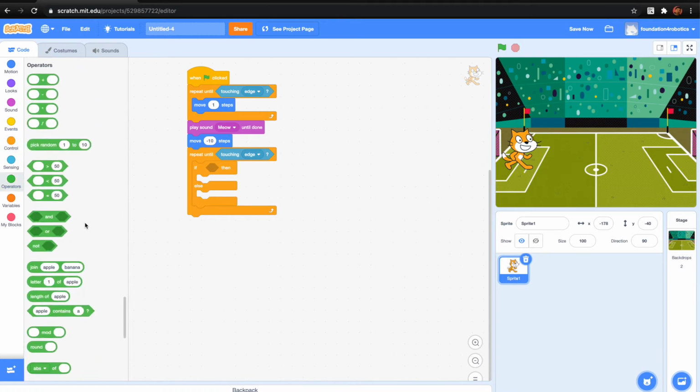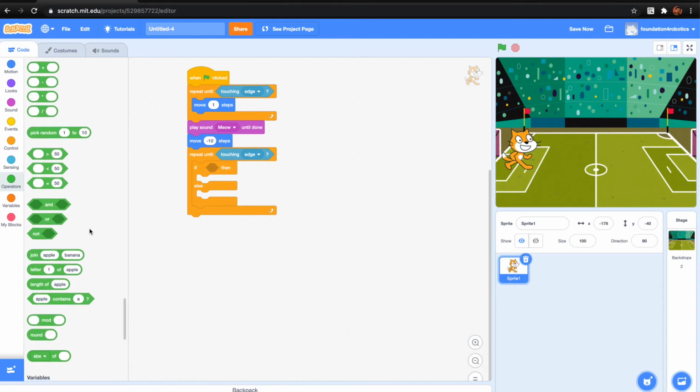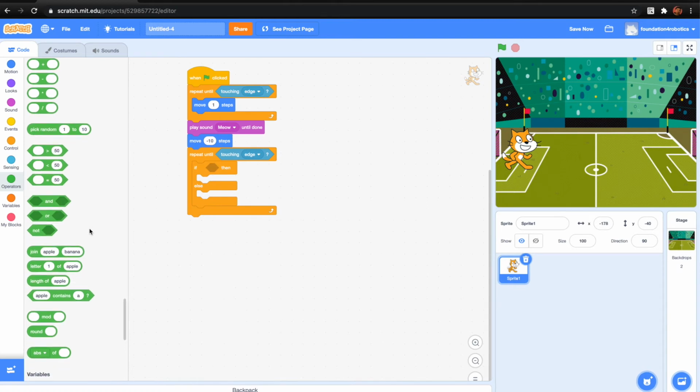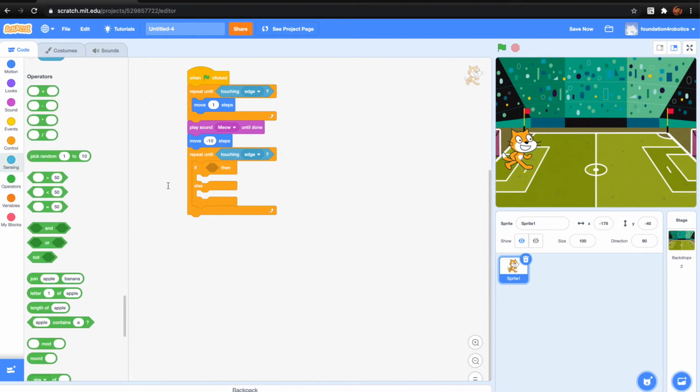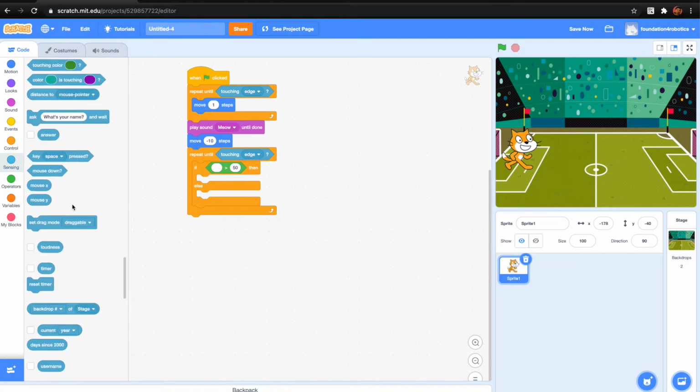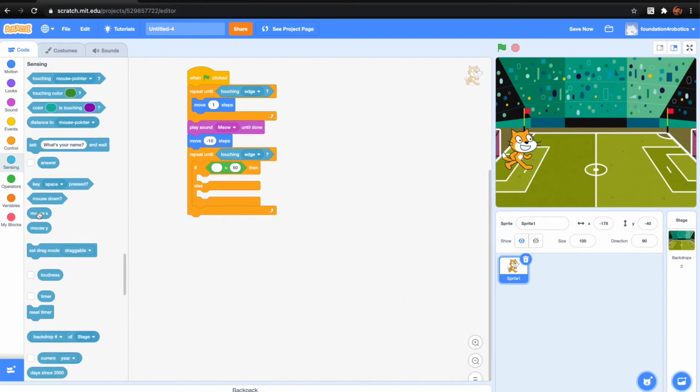Whenever the sprite moves, there is a sensor called mouse X. It tracks where the sprite is. So we need to use a conditional statement over here, that if mouse X is greater than a certain value, so we will choose the greater than block, and then we will put the mouse X over here. Whenever it moves, it senses the position.